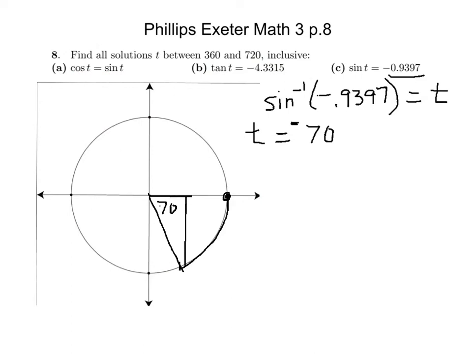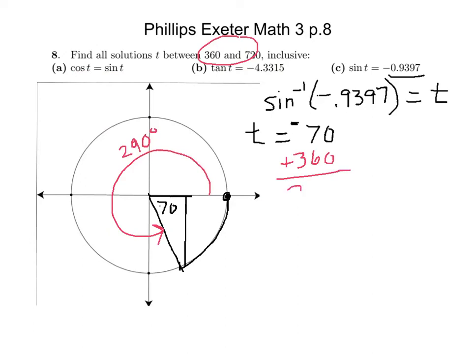Okay. So since that's 70 degrees, I can think of this angle right here, which is between, usually we go between 0 and 360. So that angle right there has to be, what, 290? How do we know the big one? Well, because we always start and go in the positive direction, and we want between 360 and 720 anyways. So we have to add 360 twice. Negative 70 plus 360 gave me that 290 that I had, and then another 360 around gives us a 650.